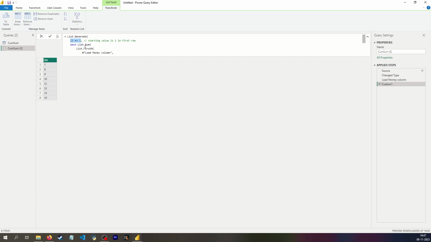So the output of this function is going to be 7. And then I need to mind my parentheses. So now I'm saying list.sum, and my condition is then that I want this to be less than or equal to 60. And you could then create a variable up here.